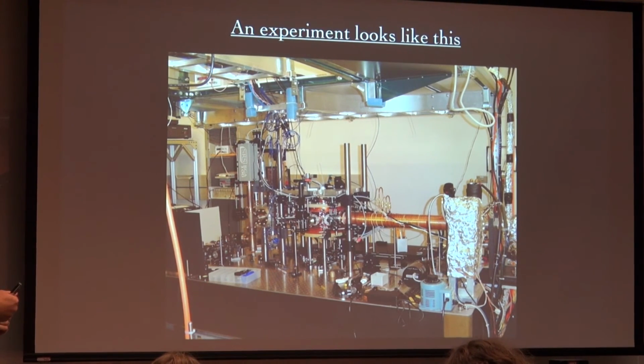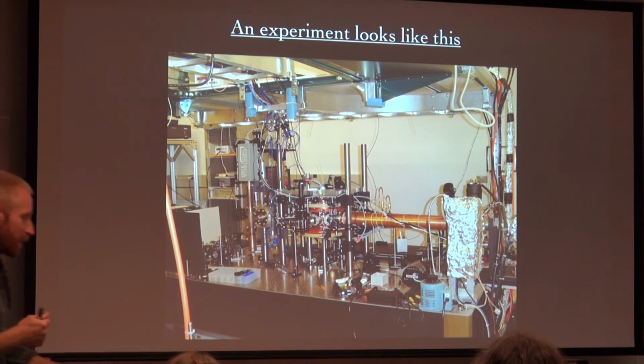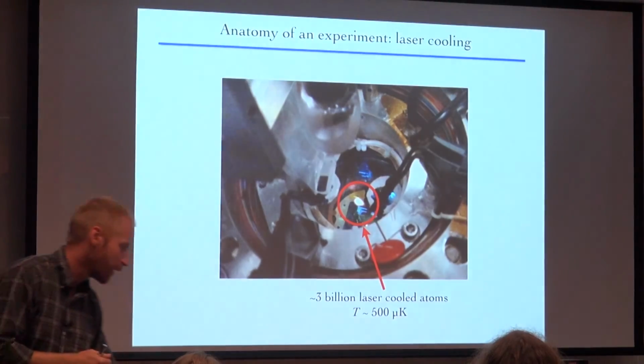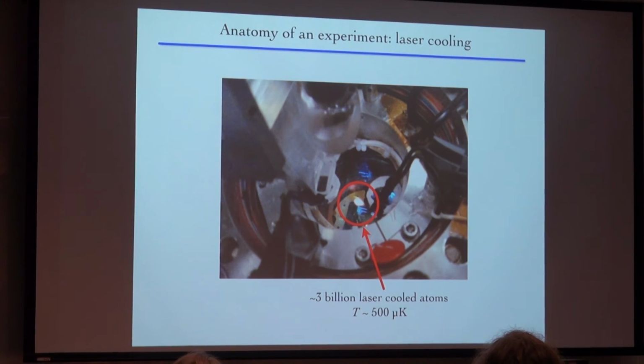You know how I told you rubidium had a Latin name, ruby? Well, that has to do with the color of the light that interacts with it. It's a ruby red light. In fact, you can't see it. It's almost infrared. But my iPhone can. So this is a picture of a laser-cooled cloud of a couple of billion rubidium atoms at this point whose temperature is of the order of magnitude of millikelvin. All right? So that's pretty awesome.